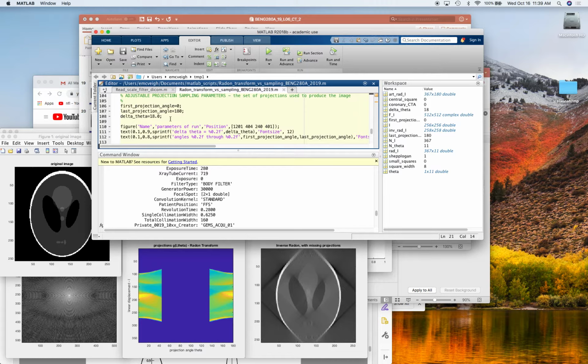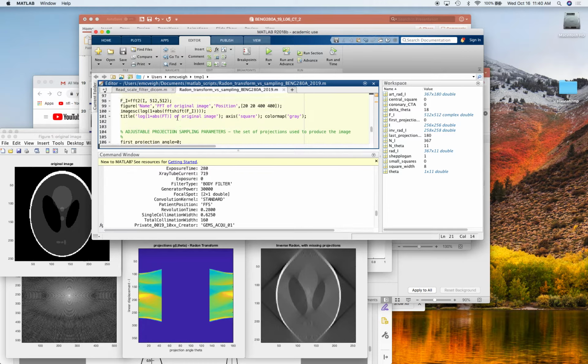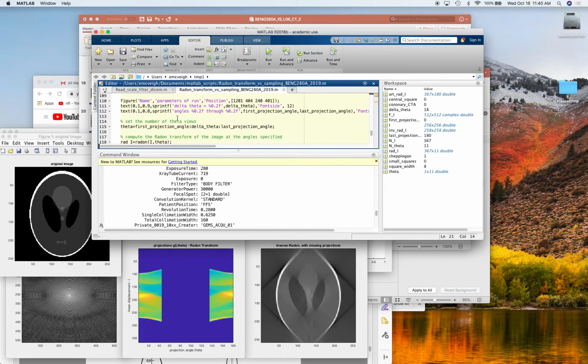If it's 18, then only 10 projections are used. So you can play with this parameter to figure out how the image quality changes as I change the number of projections. And it uses the intrinsic radon transform that is given with MATLAB.